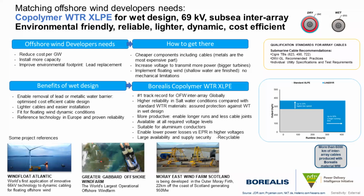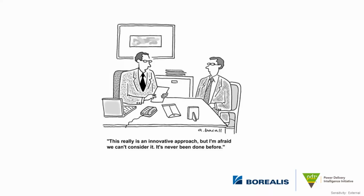And so I think this again is a materials choice and an option that's available to the industry that can offer benefits for cables that need to operate at higher voltage levels in wet environments. And it would make the cable design cheaper. You can eliminate the metallic moisture barriers and open the door to other possibilities. Good.